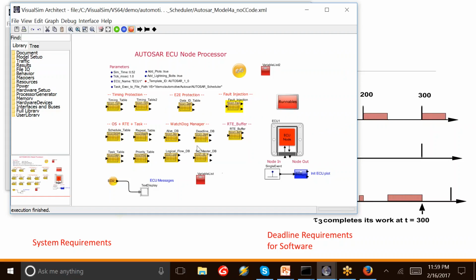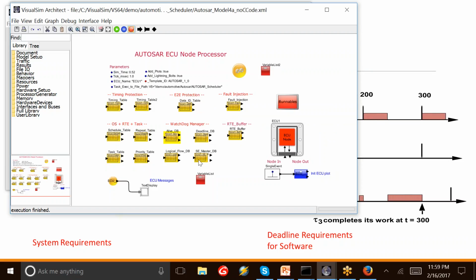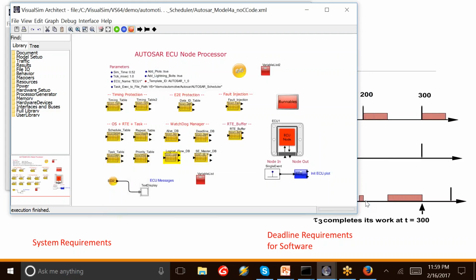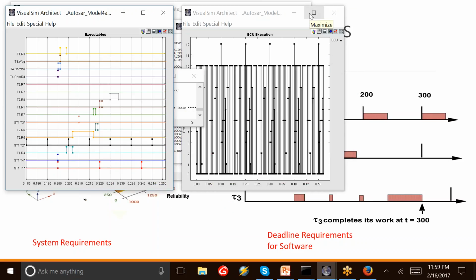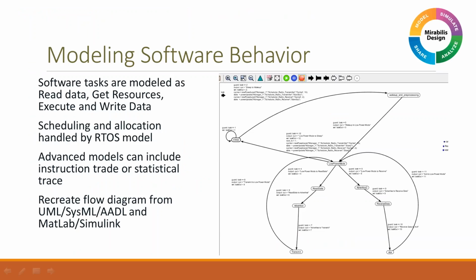You can also set up different types of test mechanisms, like checking whether a certain checkpoint executed a certain number of times, or whether they were all implemented in a certain flow order. So you can set up a variety of test cases to validate that your entire software is behaving correctly. The purpose of doing that can also be for early certification data. Now, moving back to the presentation, modeling software.